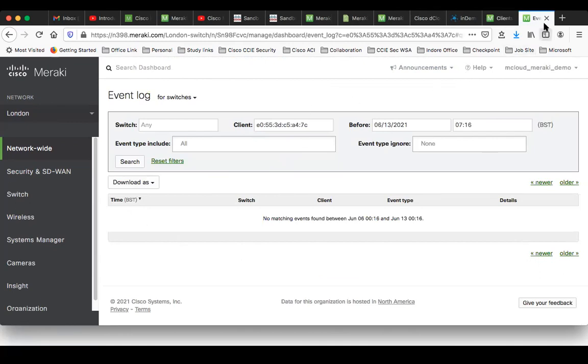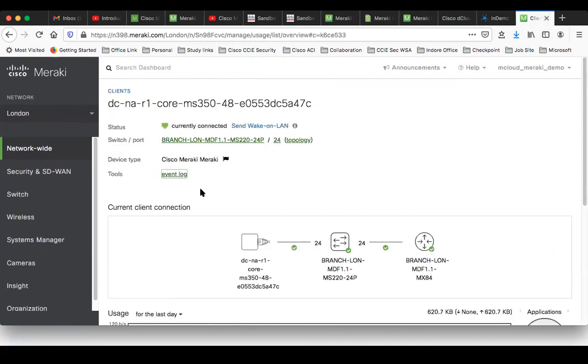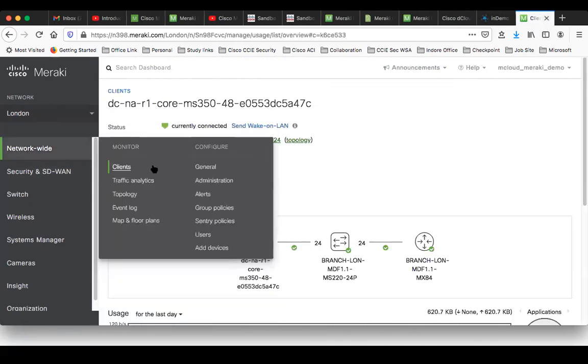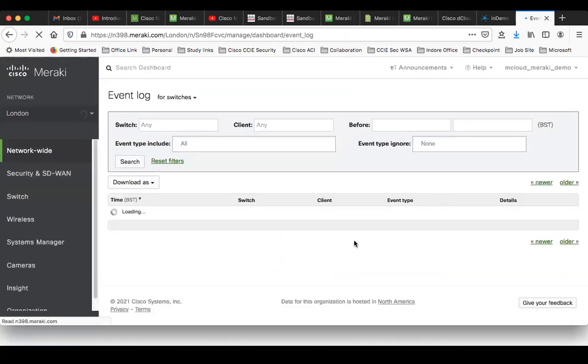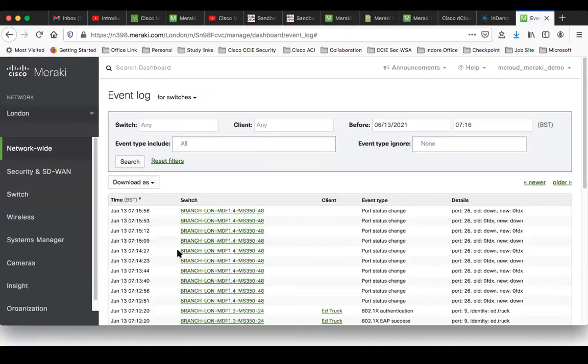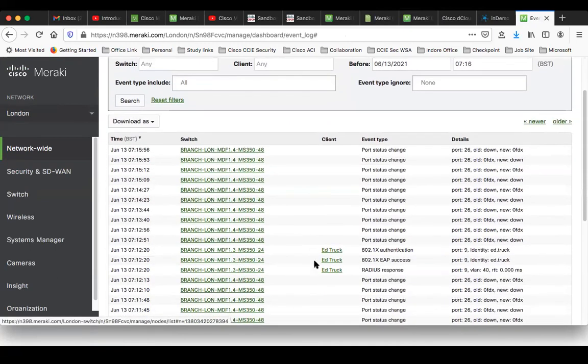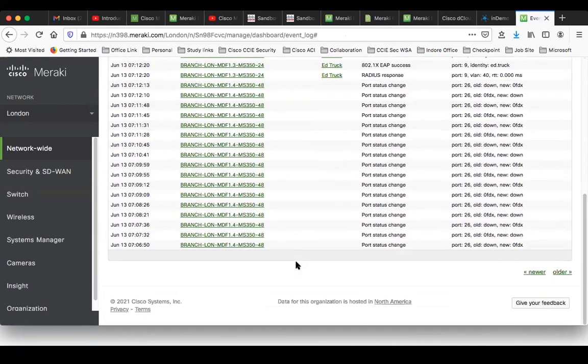Rather, I'll just close it out and go to the network wide. So after verifying the client, if I go to the event log, just click on the event logs, these are the switches that you have, and the client that it is connected to.